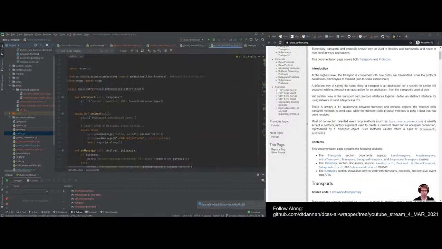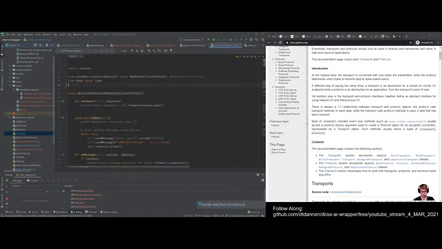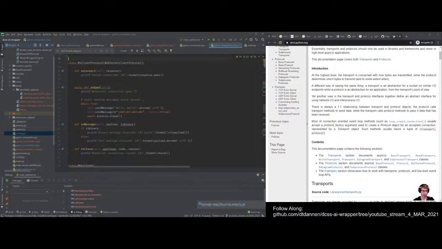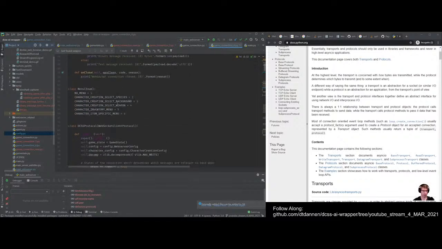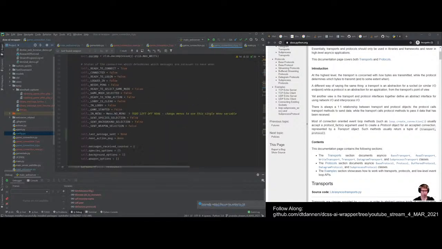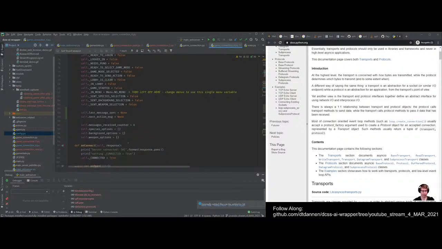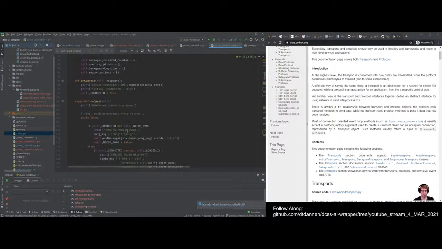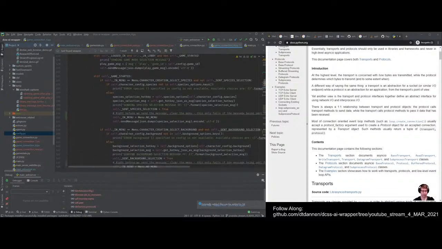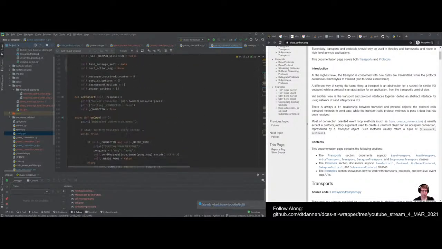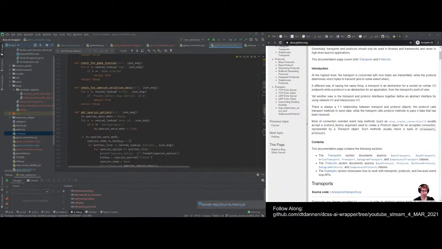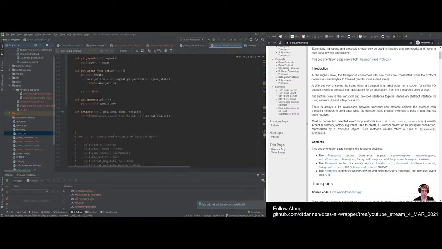So we can just say from agent import star, and then in DCSS protocol we can do something that loads the agent.